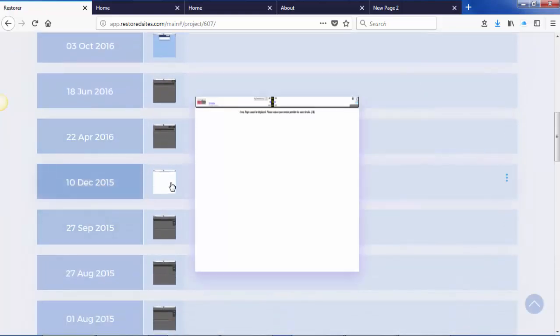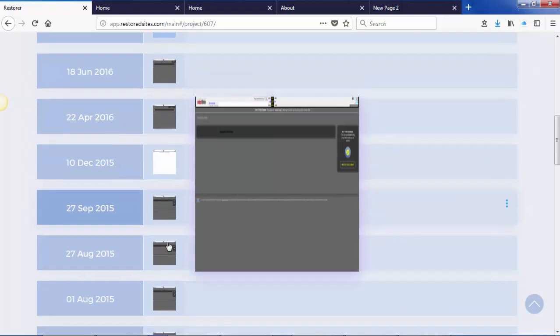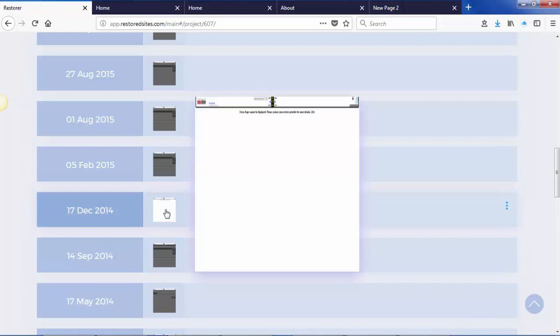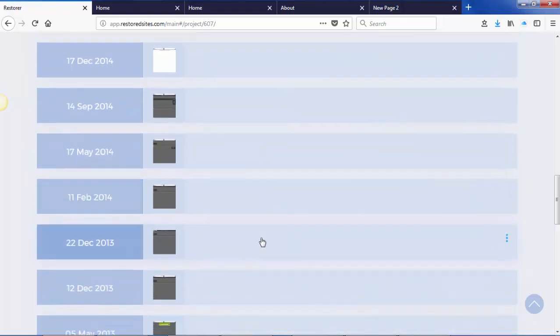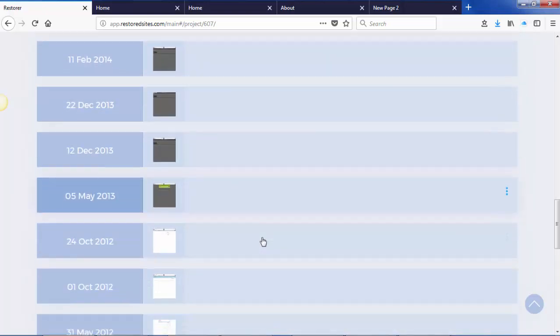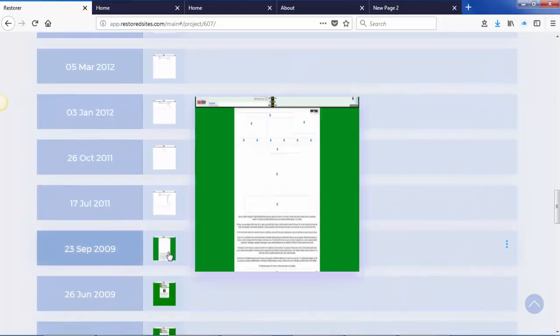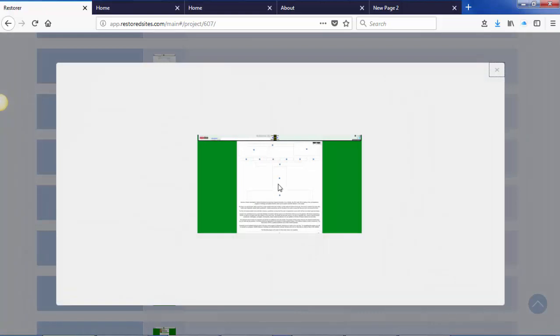Many of them are very, very poor capture dates in archive.org. It's one of the most time-consuming things with a very slow responding archive.org to find a capture date that looks good. And what we've been able to do is by capturing all these screenshots automatically from all the different capture dates over time, we can very quickly start to see what looks good. Let's click on it and get a bit more detail.